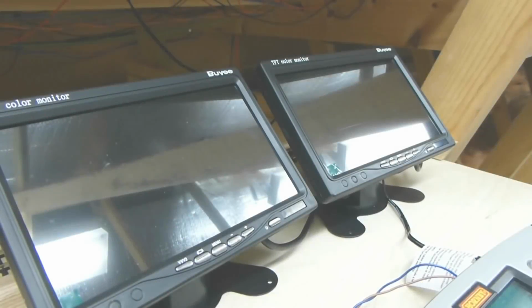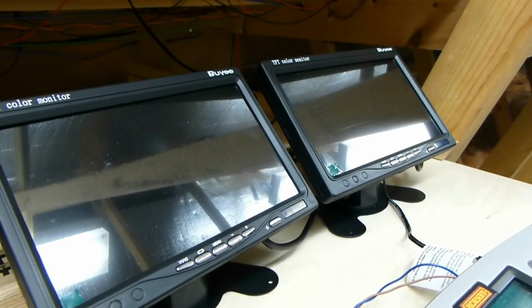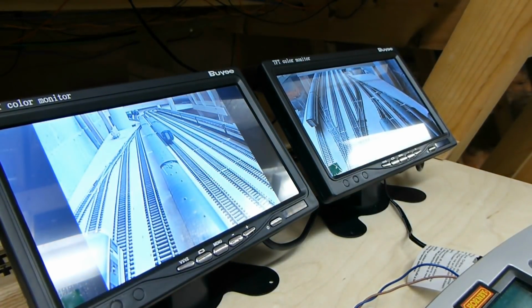What you'll see here is the 2 monitors that I've just loosely positioned behind the Elite controller just now on my pull-out shelf. If I put them on, you'll see that the image from 2 of the cameras comes up on the screens.